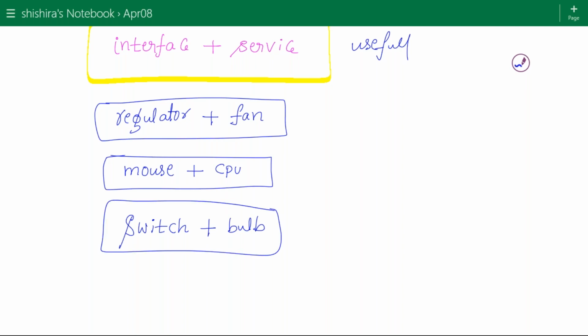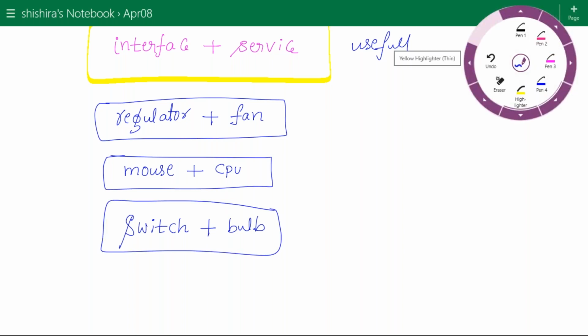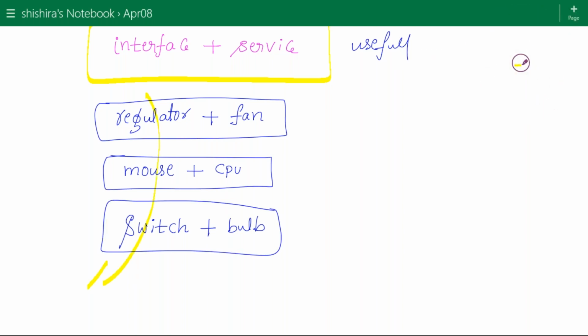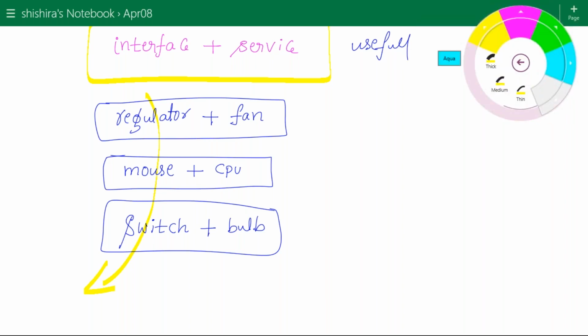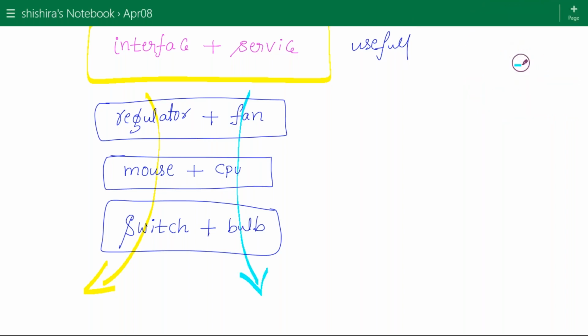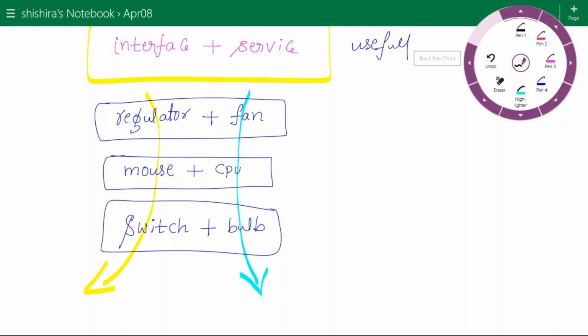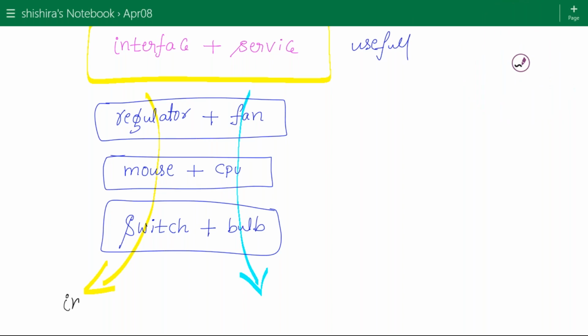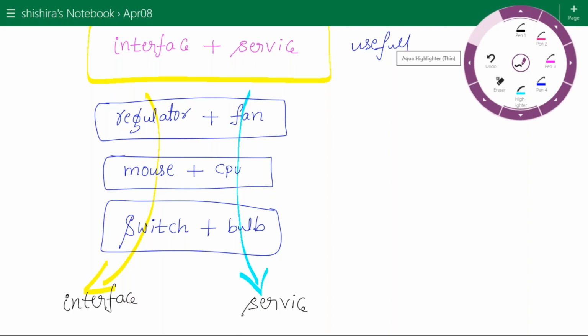So here, in all these situations, this portion is called an interface, and similarly, this portion is considered the service. Okay, so this is called interface, and all these things are called service, right?